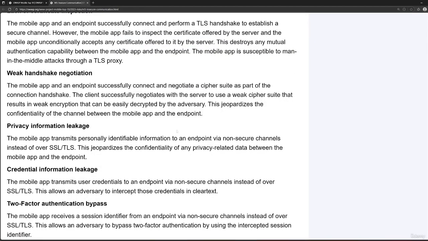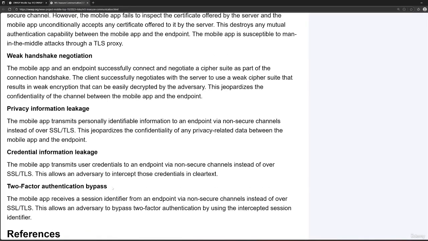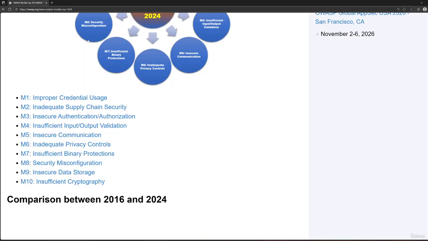There can also be cases where two-factor authentication could be bypassed because of non-secure channel communication. For the other cases, I suggest you check them out. Because of the limited time, because we are on a schedule, I am just passing through.